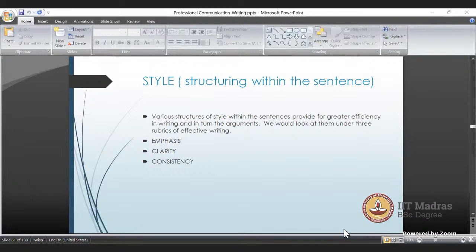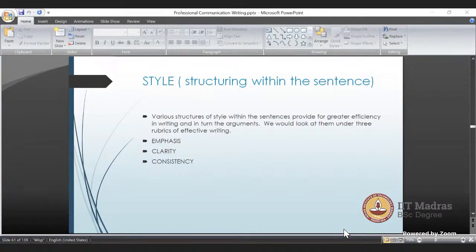So I'm going to start straight away by talking about structuring within the sentence: style, and the use of stylistic features to structure the sentence from within, right? Like the features in style for the previous part, we are still going to pay a lot of attention to emphasis and clarity, and this time around consistency too. If you remember from the last class about sentence length and other things, we looked at brevity, emphasis, clarity. All of them were a part of that as well. So here too, we're just going to carry over the same features, not going to make major differences.